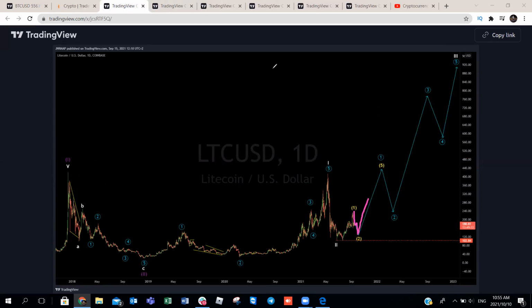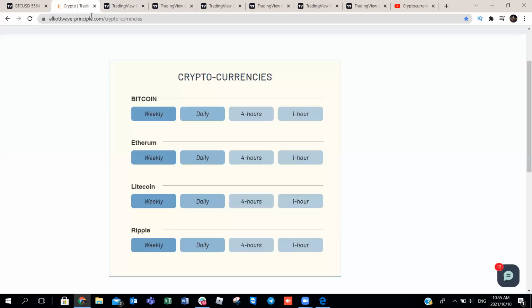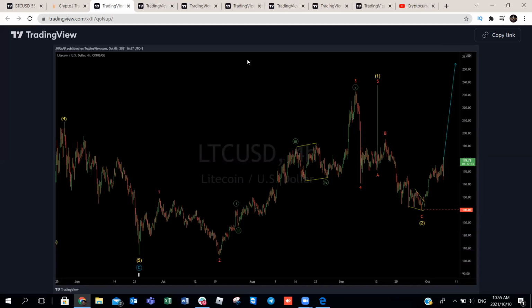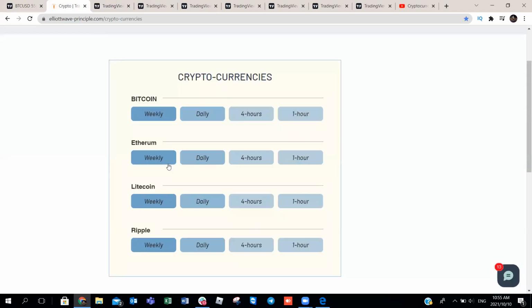Okay, so that is what we expected of Litecoin, and the detail on Litecoin on the 4 hour is like that. So we've got that move. This is where we were on the 4 hour. This is what the daily was showing you, that they were going to flash down and make a move to the upside. We're currently around this level, consolidating here, expecting more upside. That is Litecoin. And Ripple as well, same on the daily on Ripple.